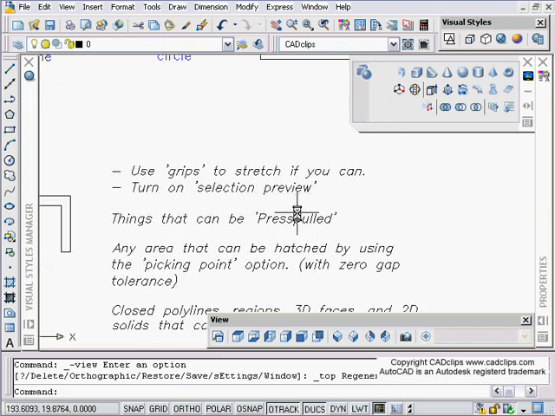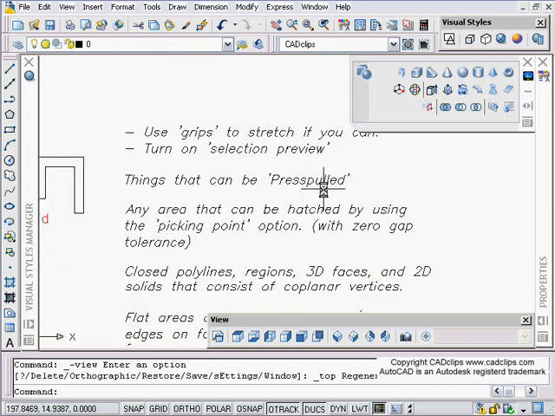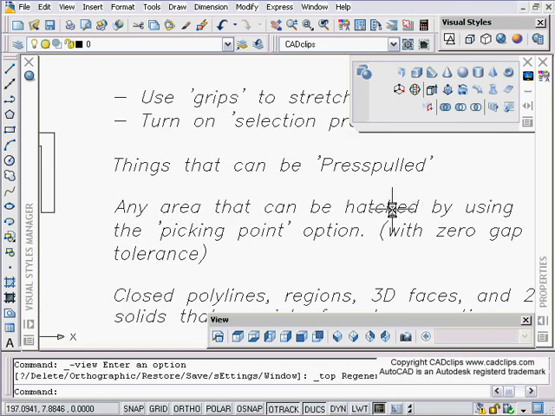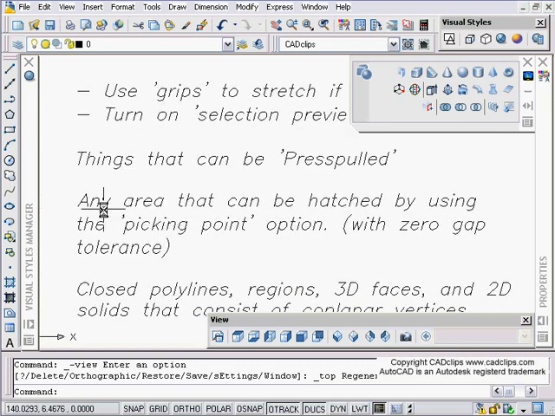So turn on selection preview in your options. Things that can be press pulled: faces and stuff. Any flat area, it has to be a flat area, that can be hatched by using the pick point option with the 0 gap tolerance, can be press pulled.